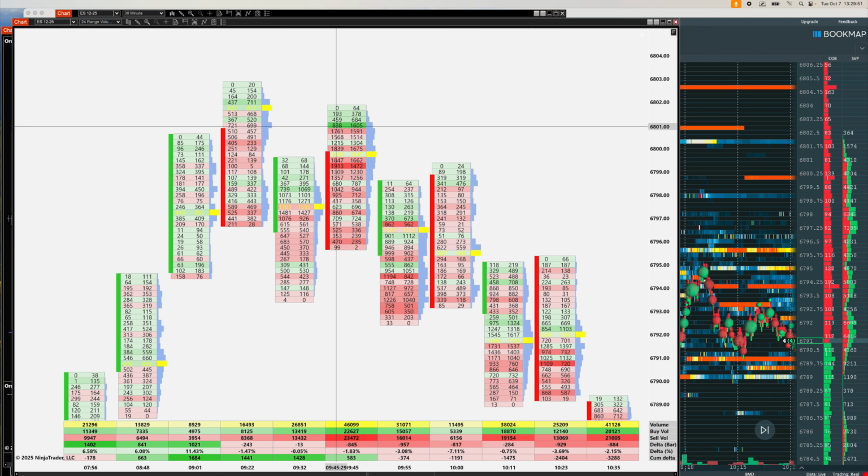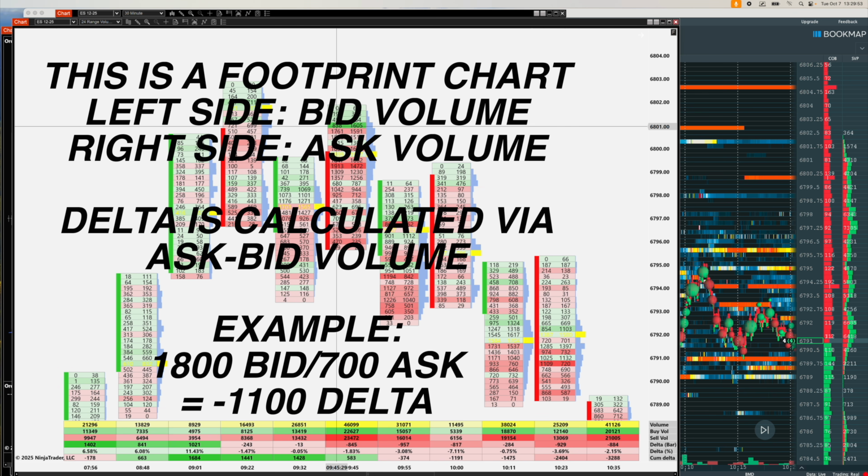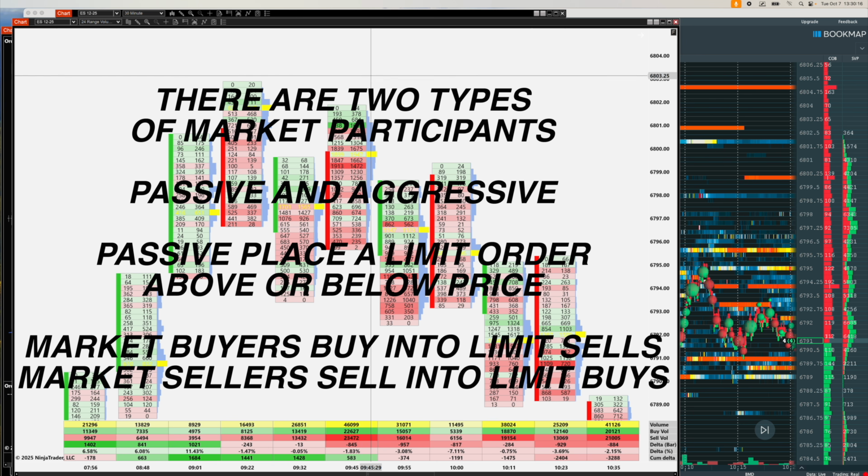1600 over 838. Remember, a footprint chart shows you all the volume executed on the bid and the ask. In order to find out who is getting paid for the volume that they are transacting in the market, I look at this footprint chart to find out where the volume is going and if there are buyers who are buying and not getting the move up, for example, being absorbed by passive sellers, or sellers who are selling the market down but are not getting the move down that they're looking for, getting absorbed by passive buyers.